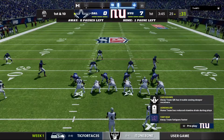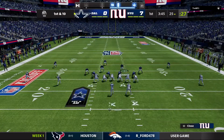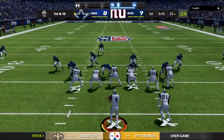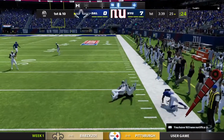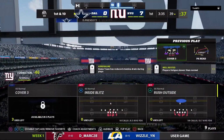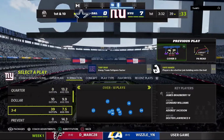About set for this next drive by the Cowboys offense. And Charles, nothing like squaring off with a division opponent, a division rival in week 1. Do you like that they are matching up this early, or would you prefer a game like this be a few weeks down the road? I actually like the early matchup for a few reasons, Brandon. First of all, it allows you to see that in the entire offseason and know, hey, right out of the gate, we're playing a division game.